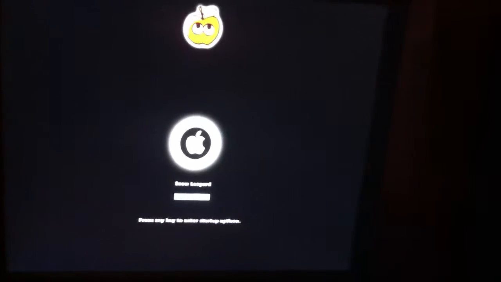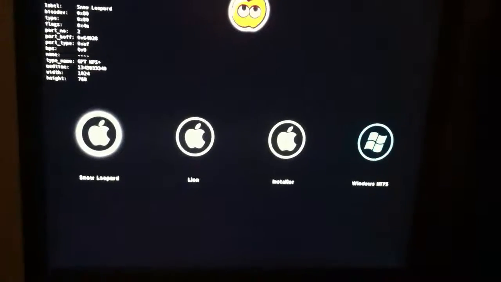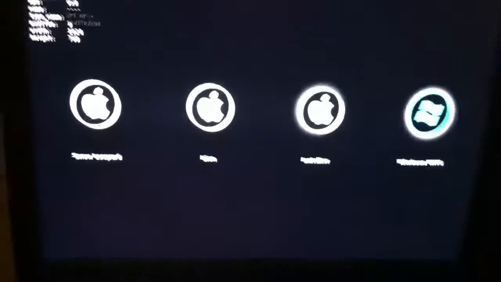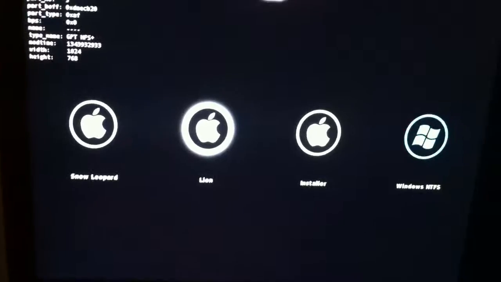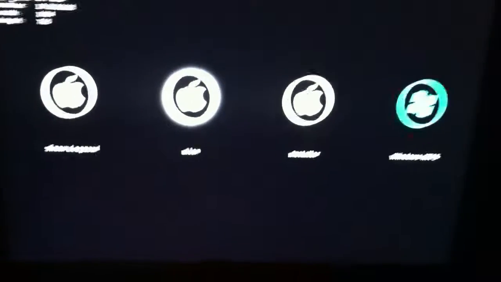It boots up, detects all the drives, and when it comes to this screen, you click any key. And see this? Now you have the option to toggle with the arrow keys. It's really dark in here. You can go left, right, just between these. And you can boot into Snow Leopard. This one is Lion. They all are labeled right under it.